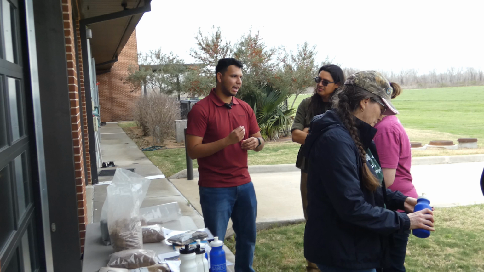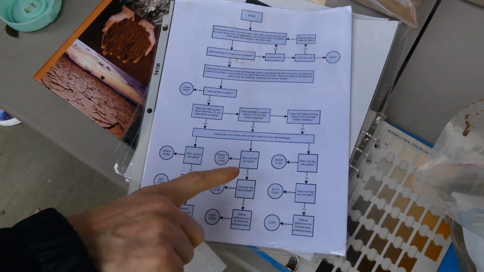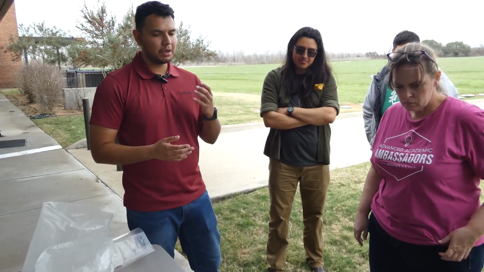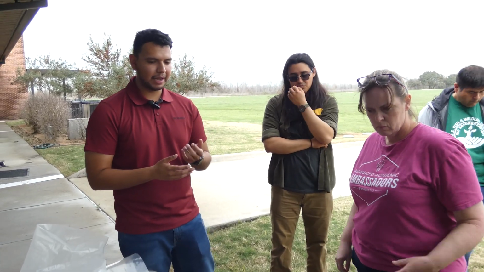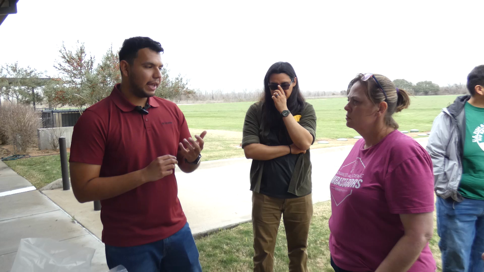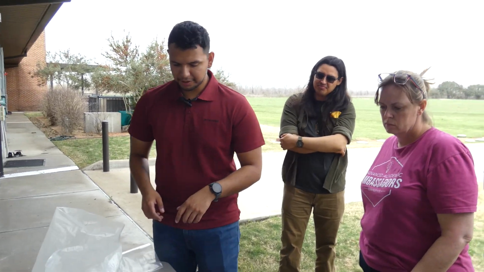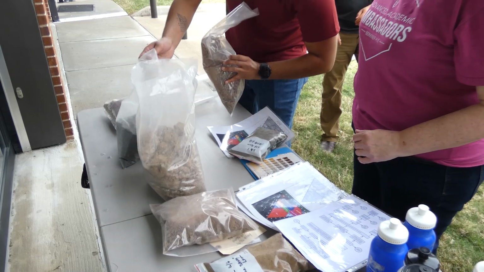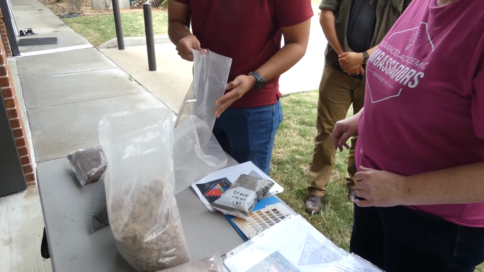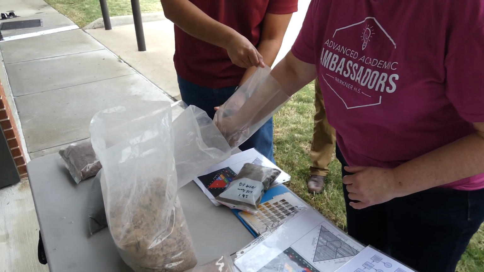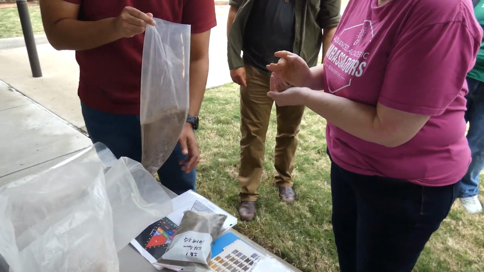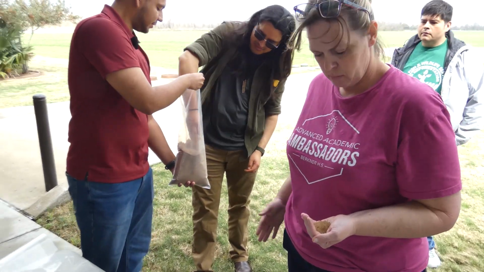In the field, we use this qualitative method, and we follow something very similar to this flow chart. When texturing soils, you want to get about a golf ball or egg size amount of dry soil in your hand. For example, we're going to do this loam, so you can get yours. Good. Yeah, about a good little handful.